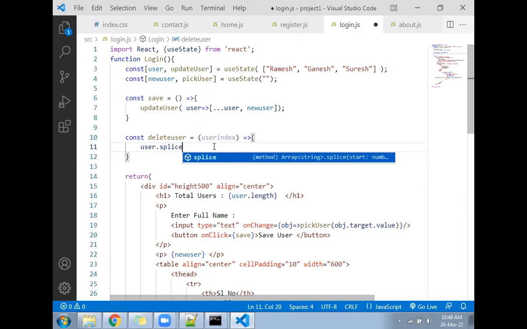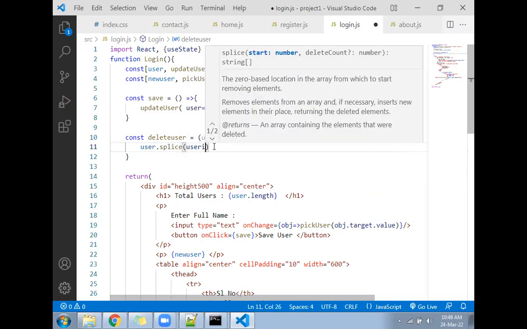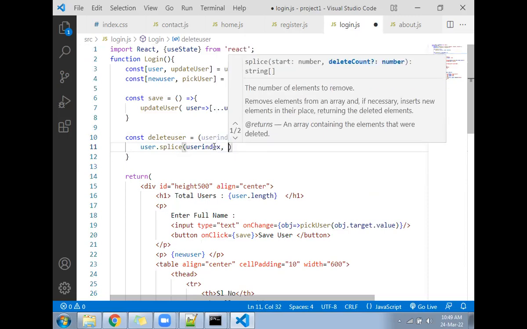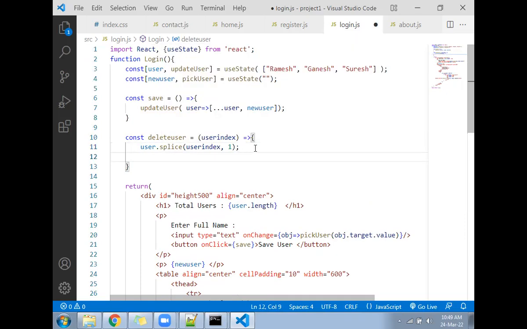Inside you will have user index and comma 1. So it is going to delete the data from your user array, but after deleting the data from the user array, you have to update the remaining users under the user variable so that your page will reload.